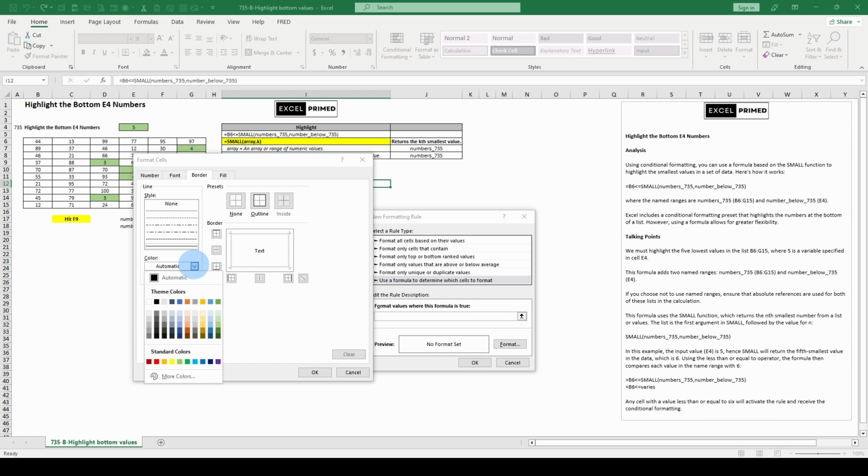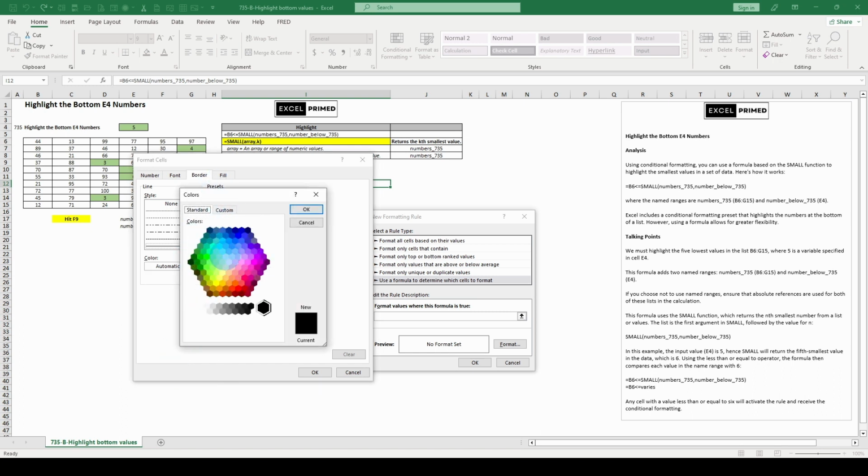The color, again, you can go in more colors. Whenever you're fooling around with colors, you have the standard format. Then you can go to custom. And if you have your own RGB, red, green, blue, or you can go online and get, if there's a particular color you like, you can go in and input this stuff. And it'll change to whatever color you want.